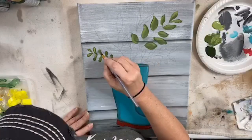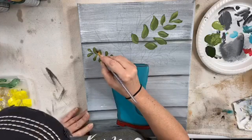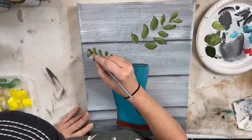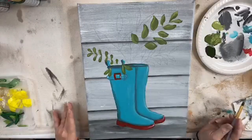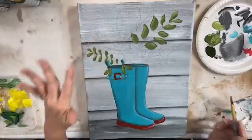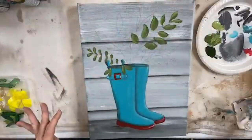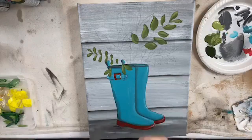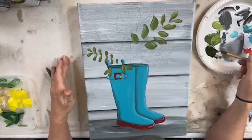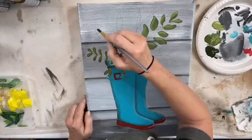Okay, so I'm gonna start with the next set of leaves, and we're probably gonna do a little something else to those two, but we'll wait. I wanna go ahead and get all the background leaves in. So I'm gonna start with a darker color and do these great big leaves.